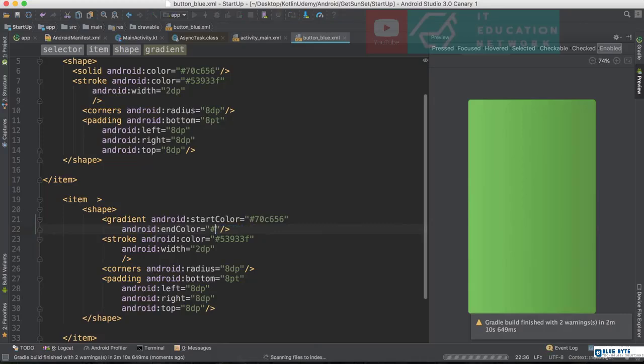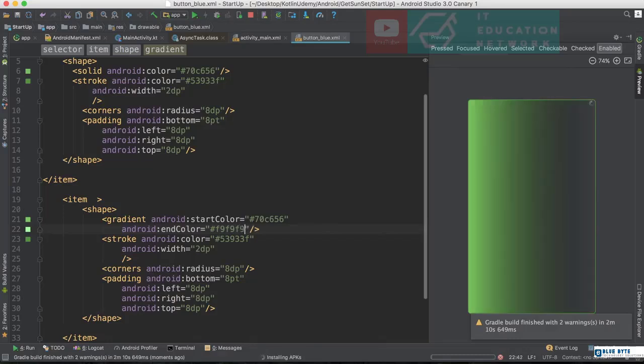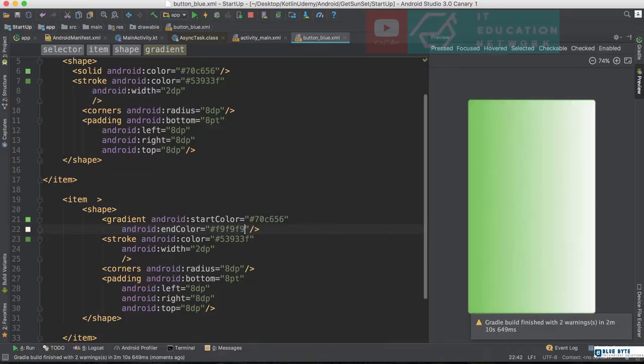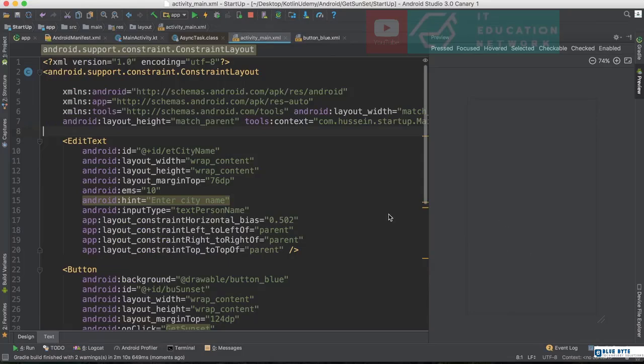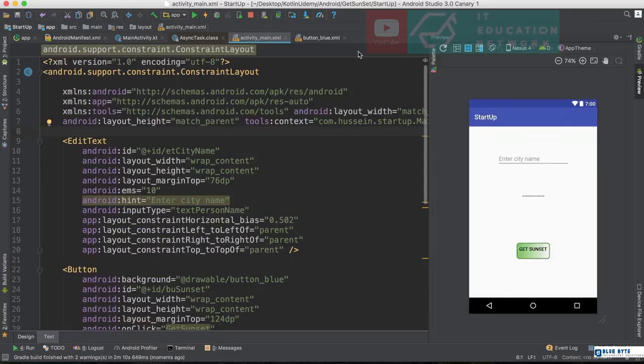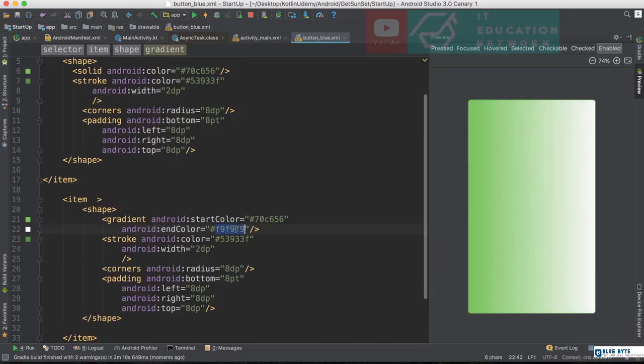So you will see, I think it's a little bit different if you change it from this one and this one, F9, he will give you, see how it is? You just do like a gradle between color to color, like from this color to this color, and he tries to build a thing for you. Now if you go to the button, you'll see it, he just tries to draw it between two colors. I would prefer to go back and use that one. Yes, I see in this color, good.